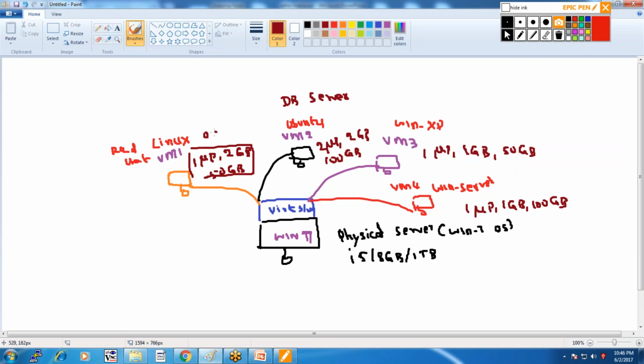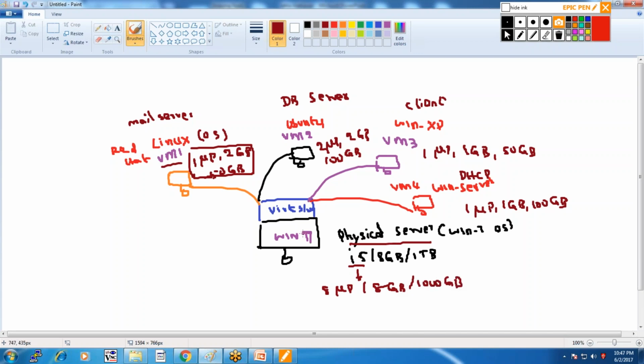Each and every machine will have its own operating system. On top of it, you can configure the needed applications. Here, this machine can be configured as a mail server. This is a database server. This is a client machine. You can configure a DHCP server here. The resources assigned to these virtual machines come from this real physical server. The physical server is equipped with the i5. i5 means you will have logically 8 microprocessors, 8 GB of RAM and 1000 GB of hard disk.